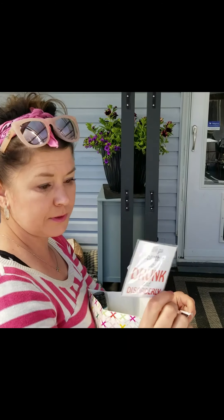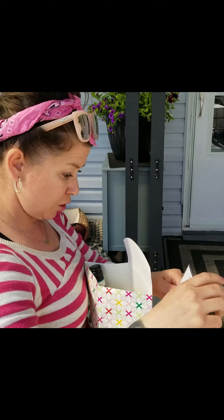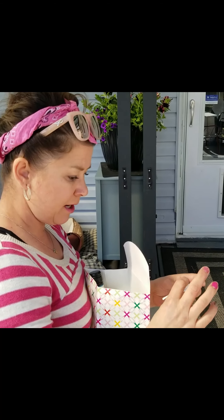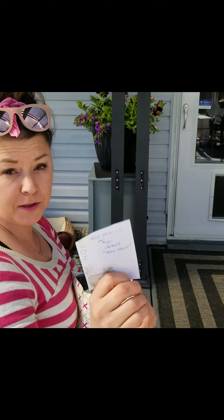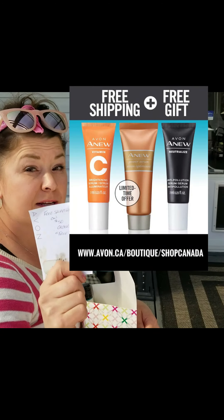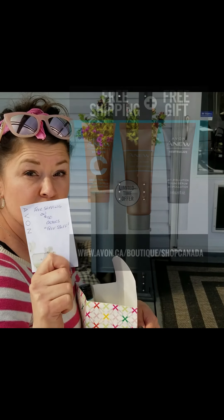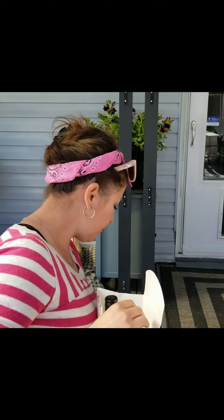And I think this is a really cute magnet — 'We go together like drunk and disorderly.' She'll be able to put that on her fridge. I have my business card with our current deal: it's free shipping on $50 orders, plus you get three free sample serums and two free samples of our other top products with your $50 order. So about five freebies plus free shipping. And I put my business card with a note on the back. That's an amazing deal.